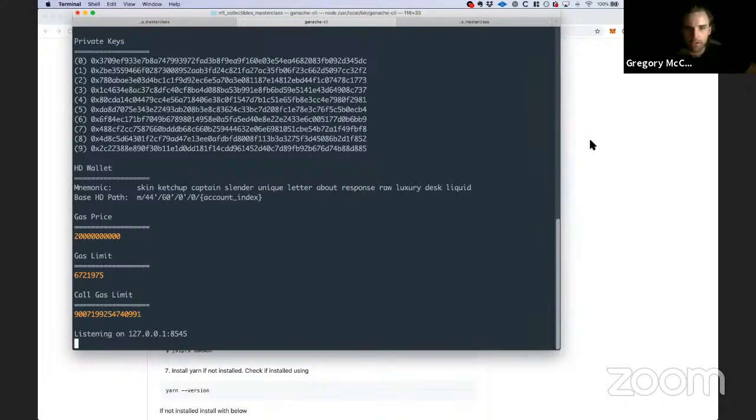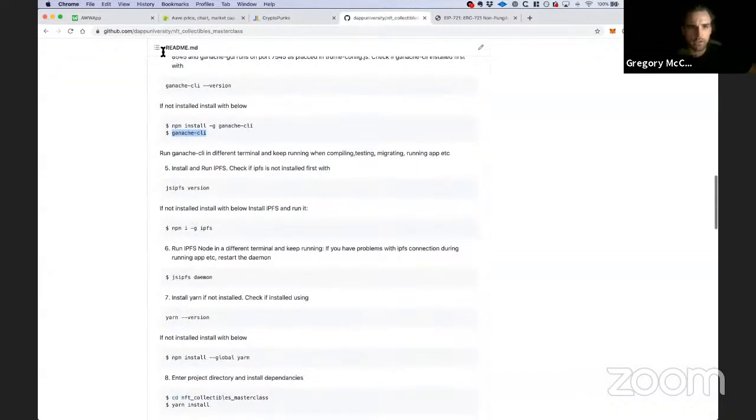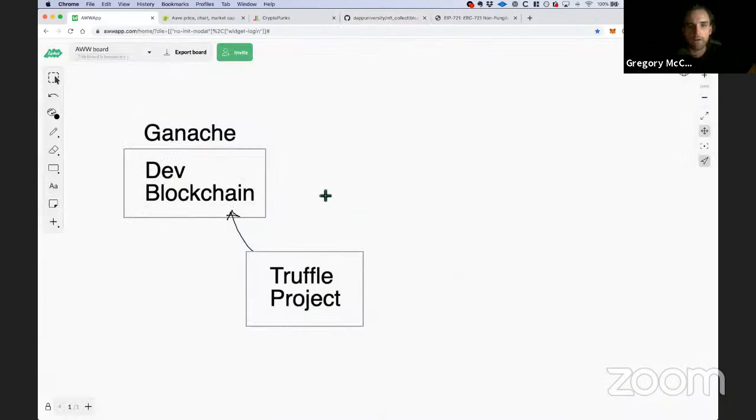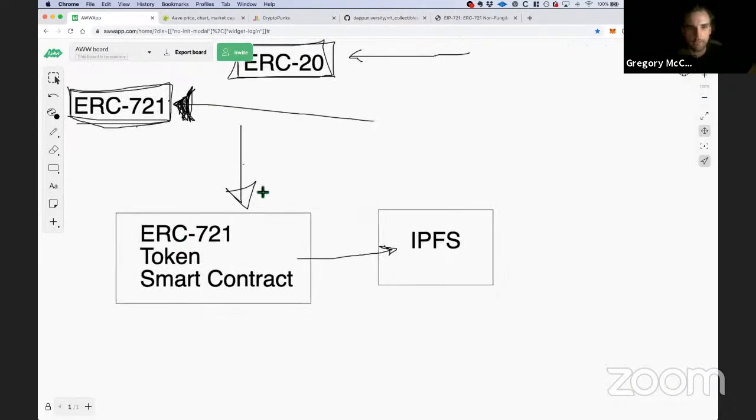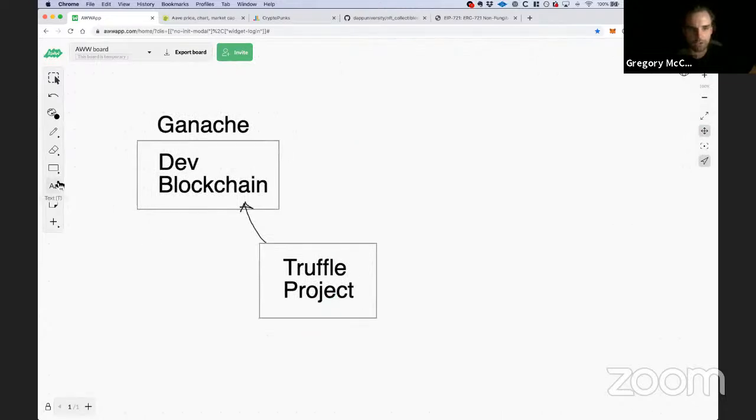Okay. So that's the next step. So we've downloaded the project. We set up the Ganache blockchain so that we can actually deploy the smart contracts to it. All right. So next thing we want to do is, remember I talked a minute ago about how our token consists of two parts. It consists of the token smart contract, but also the images for the token. All right. We need to be able to put the images on IPFS. So what we're going to do tonight is actually deploy the images to IPFS, and we're going to run our own IPFS process on our computer here. And that's exactly what our truffle project is going to connect to as well.